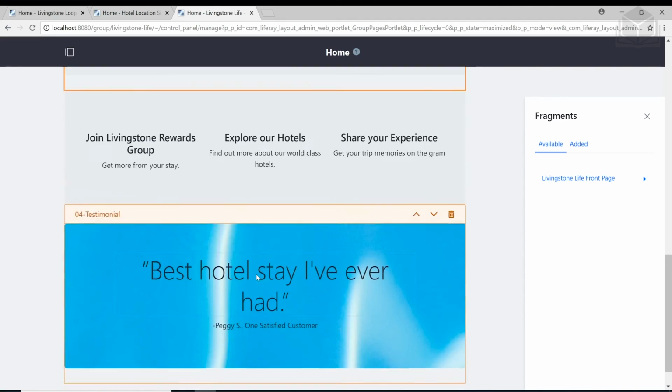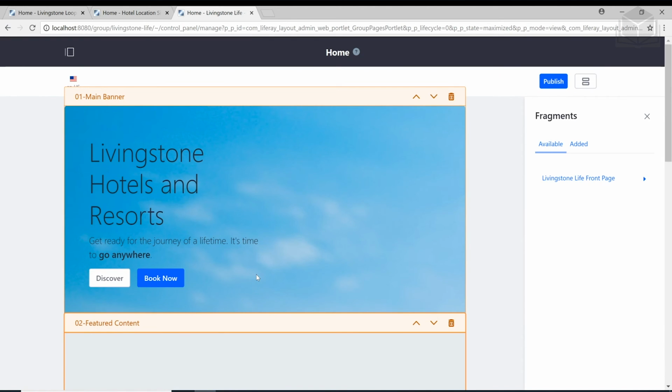Again, I'm not good at this stuff, but you can see somebody who is able to make our page look really cool. I just need to leverage this. So if I want this banner on my pages, I can reuse this over and over again. Just change up the text a little bit, maybe change the background image, right? And it's pretty much mine. I can do what I want. So this is the power of page fragments.